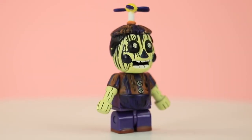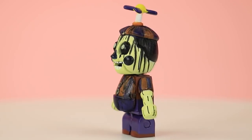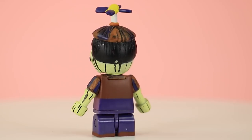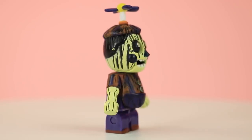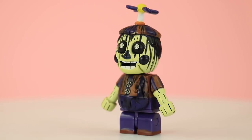So let's take a look at the figure of Phantom Balloon Boy. As usual with McFarlane Toys, there's lots of detail on this figure. The head mold is entirely new. All those lines and scrapes on him are actually molded in, not just painted on his head. Even the propeller at the top of the beanie is a slightly new piece.